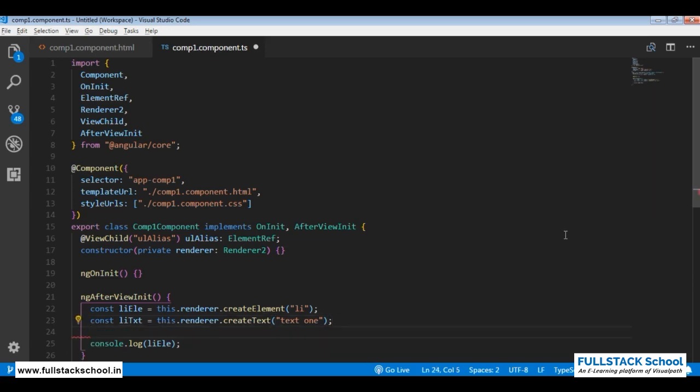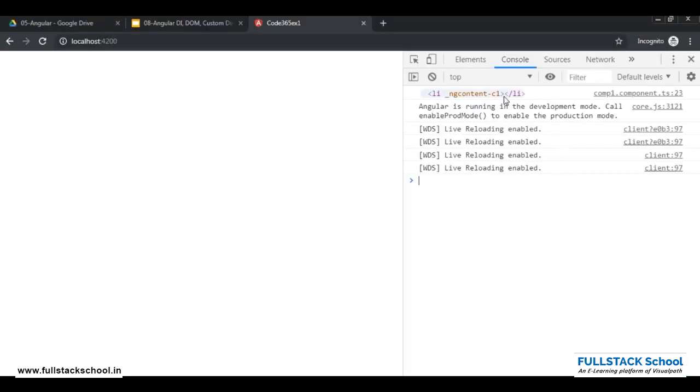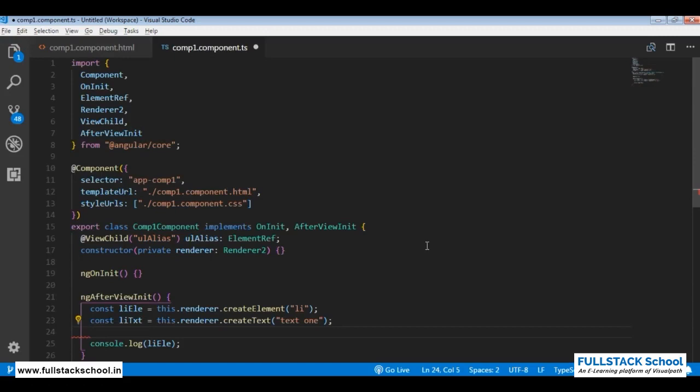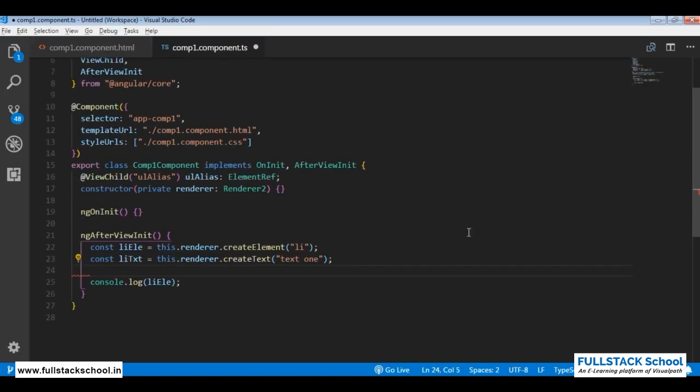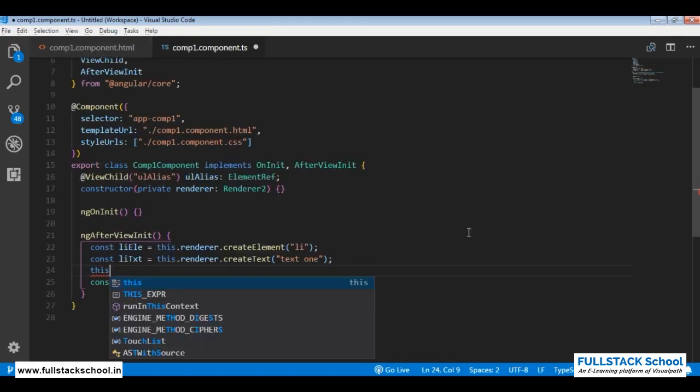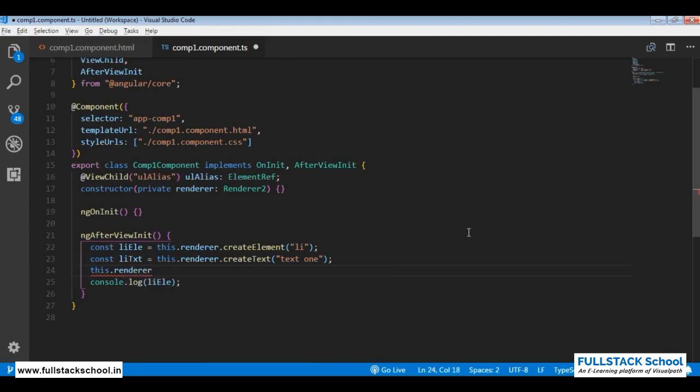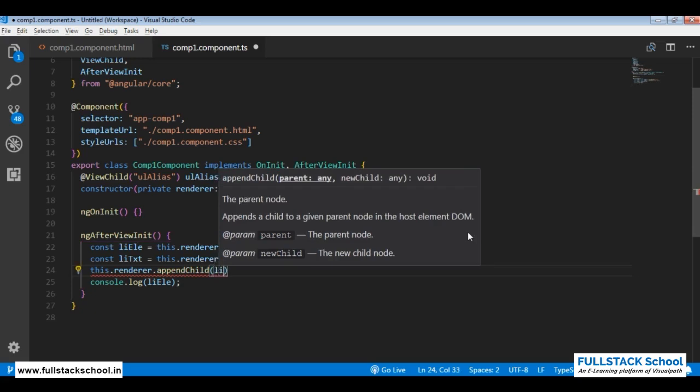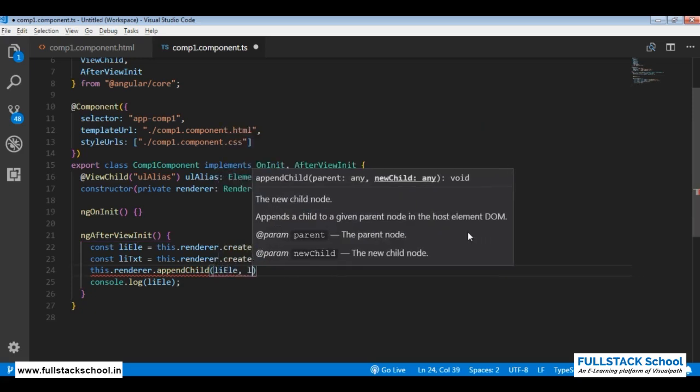Now I'll try to attach this text to the li element, which means I need to have some text in between the opening and closing tags of li. For that, I'll say this dot renderer dot appendChild is another method in which I'll pass the liElement and the liText.